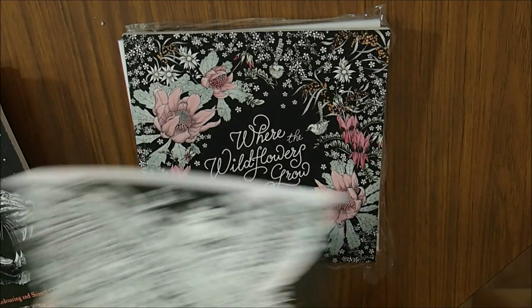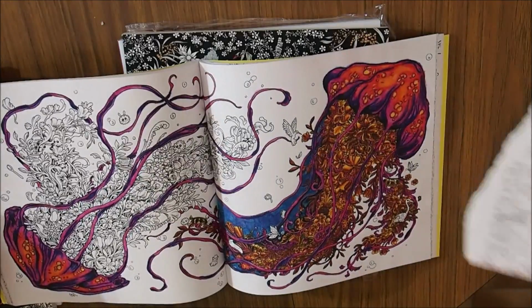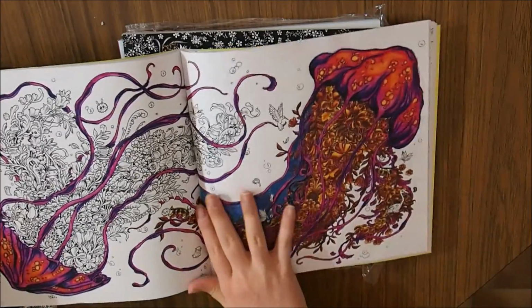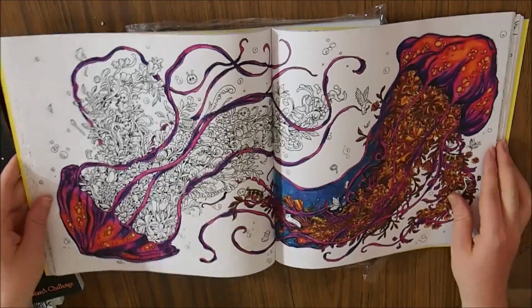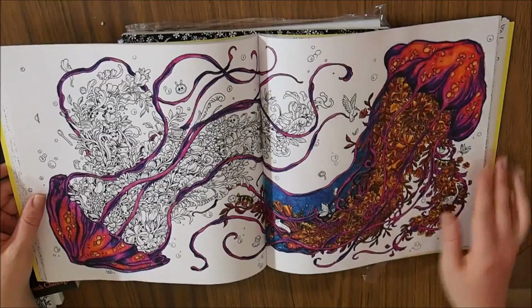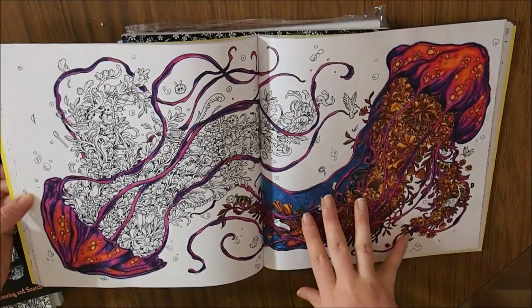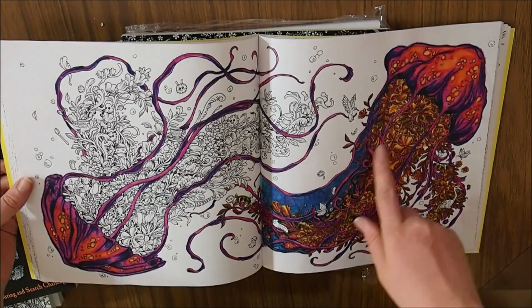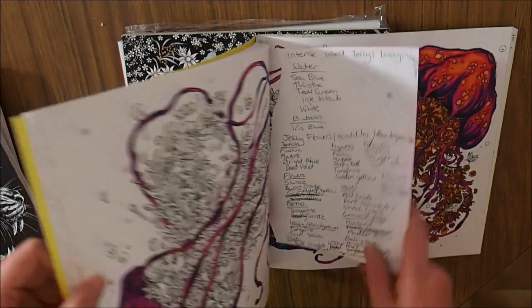Also in Magimorphia, if you can find the image, you'll notice I have started colouring one in here. This is with my Derwent Inktense pencils. So this is what I've done in the image, and I've started working on a blue background with mixed colours from the Derwent Inktense pencils as well, so yeah.